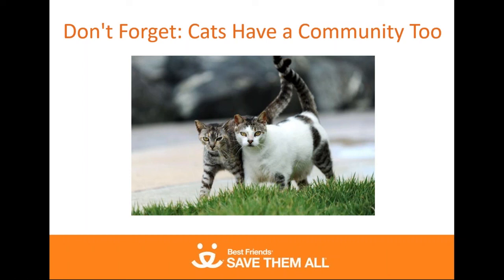We think that we're doing them a favor bringing them out, but really TNR should be the primary way that we're helping them. So I just want everybody to keep thinking about that when you're in communities, because there are so many cats that are out there who I think we do a disservice to by bringing them into the shelter and not just working with them within the community and building those community relationships, because that's how we're really going to get further. Then take your resources if you have fosters or adopters or, you know, extra ability to help cats that are in the shelter, because those are the ones who really don't have any other options.